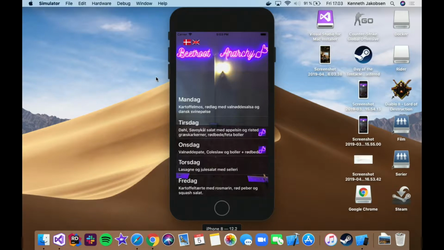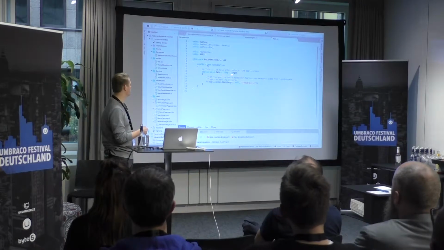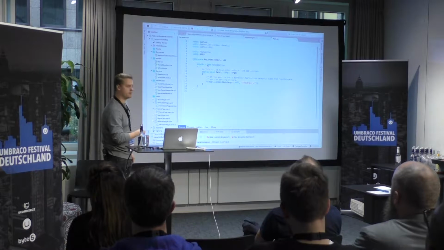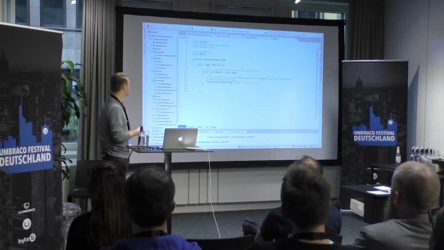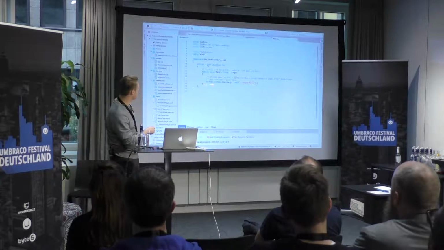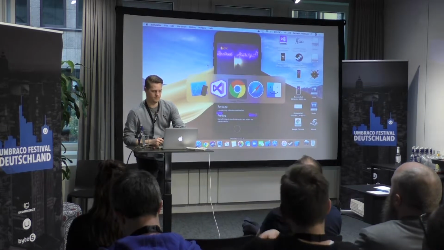So if we go back to Visual Studio, those of you who have been dabbling with console applications can see that there's something familiar here. This is Xamarin, and this is basically a console application that's running some native APIs, and it has a shared library where some of the interesting stuff happens, but we'll get to that in a second.